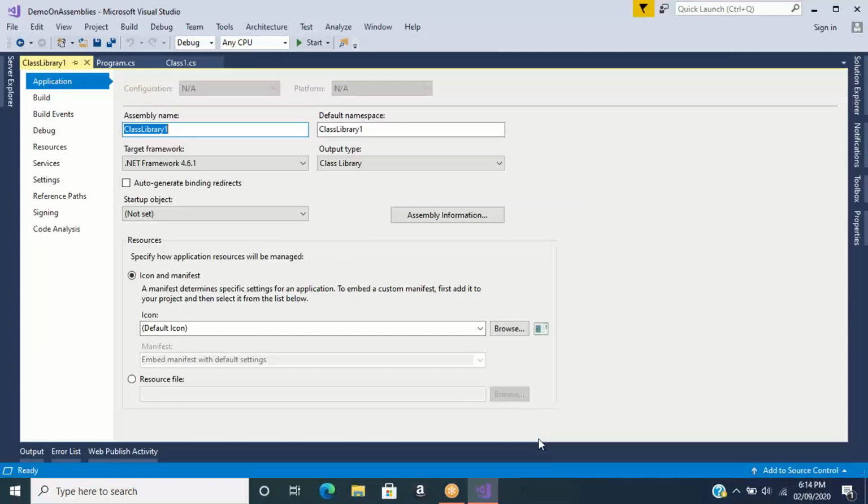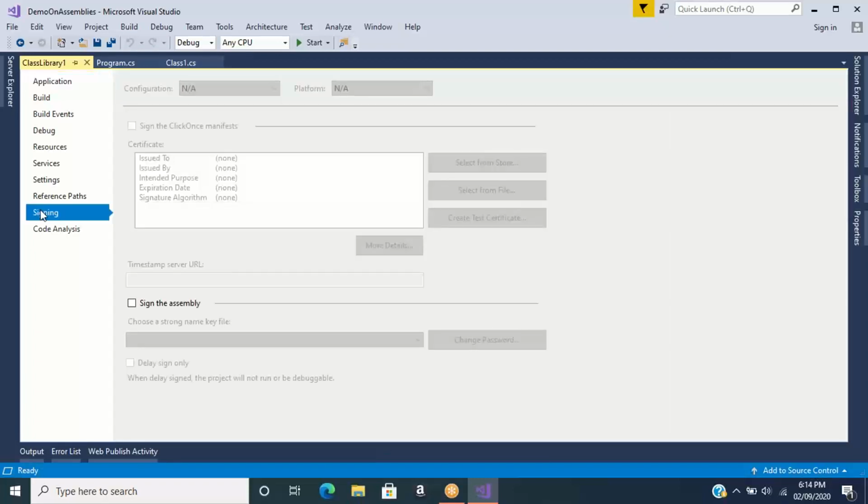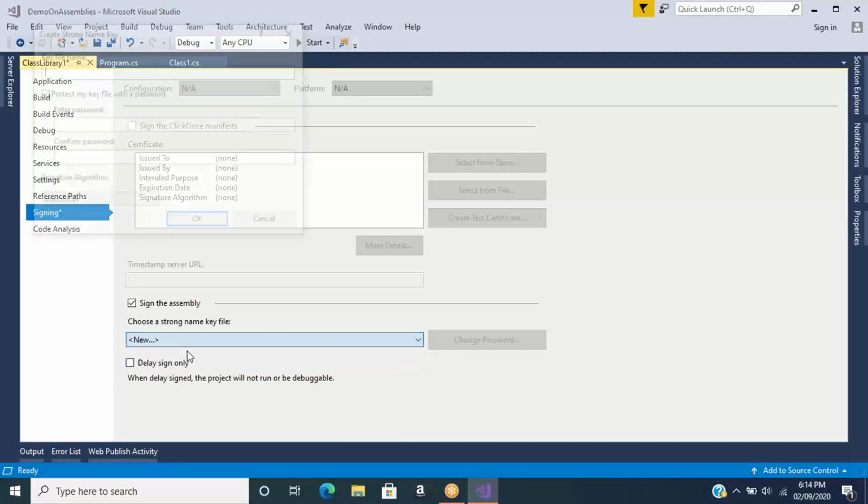After going to Properties, here you have Signing. The moment you click on Signing, here you find one checkbox, Sign the assembly, and here you have Choose a strong name key file. Check this box. In the drop down list, click on New.